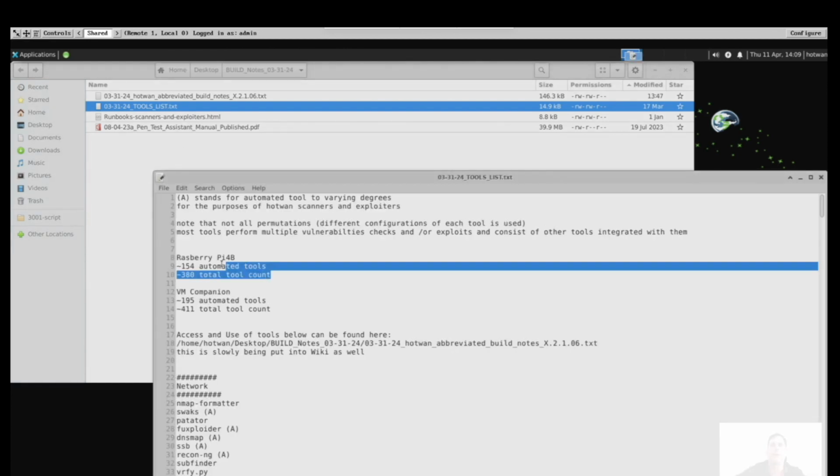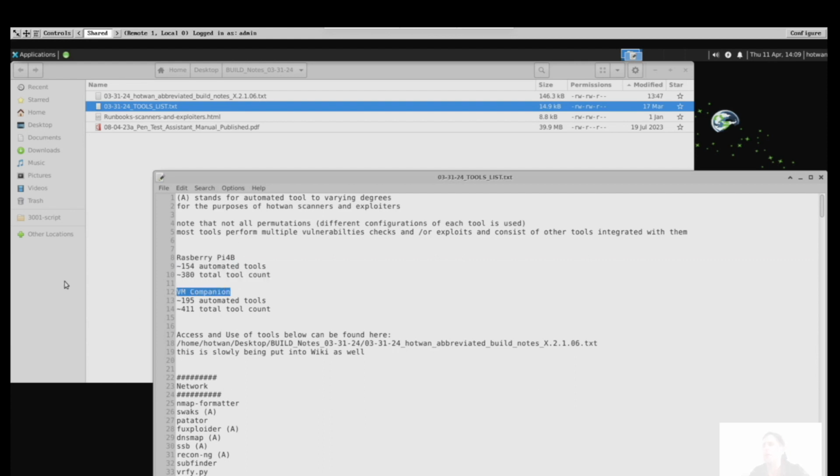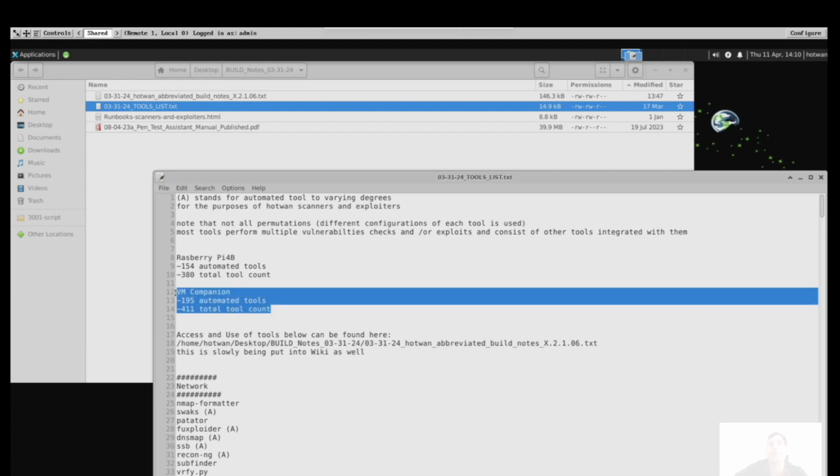Now the Raspberry Pi has, as of March 31st, 154 automated tools, 382 tool count. The VM companion, or the Red Team Assistant, has a lot more, 195, and we just haven't gotten into that, it's another platform altogether.